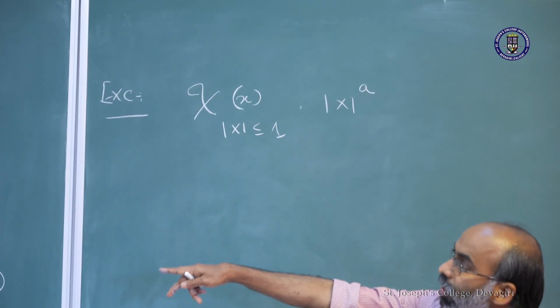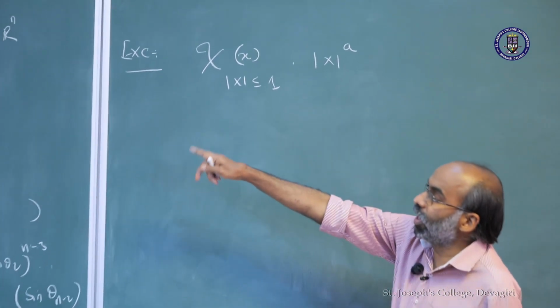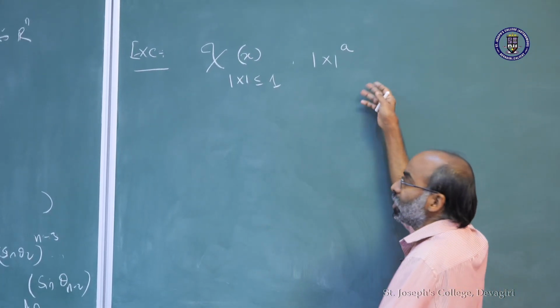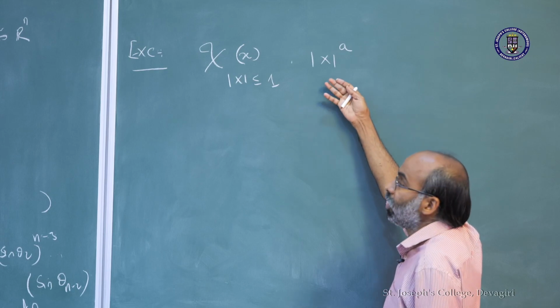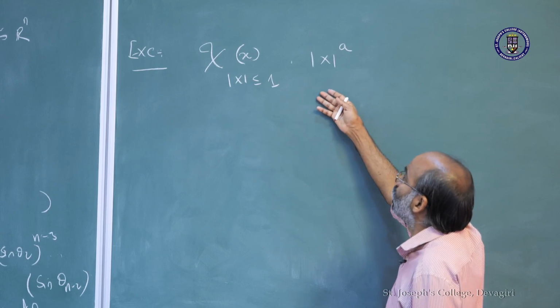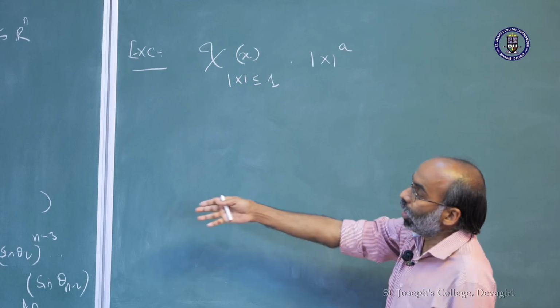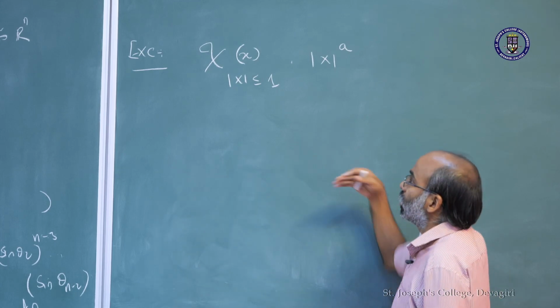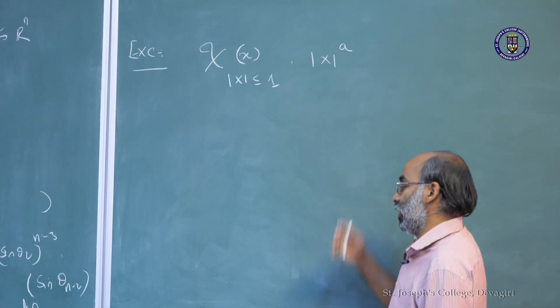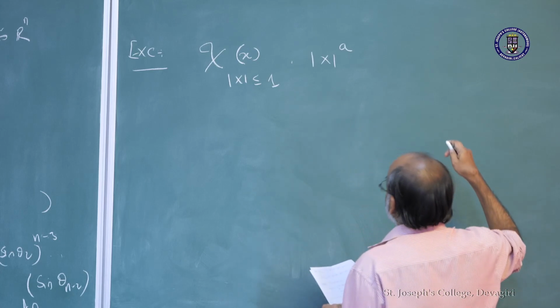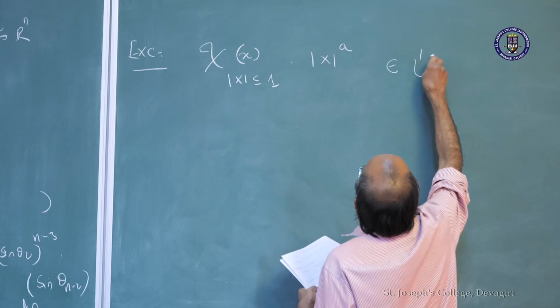So, if I integrate, I am going to get the integral from 0 to infinity, and the integral over Sn minus 1 is a finite quantity which has nothing to do with this, because this is mod x, right. This is a function of r. So, you will get r to the a and r to the n minus 1 dr. So, you can compute the integral as usual and see when it is finite. Okay. So, this would be in L1 of Rn.